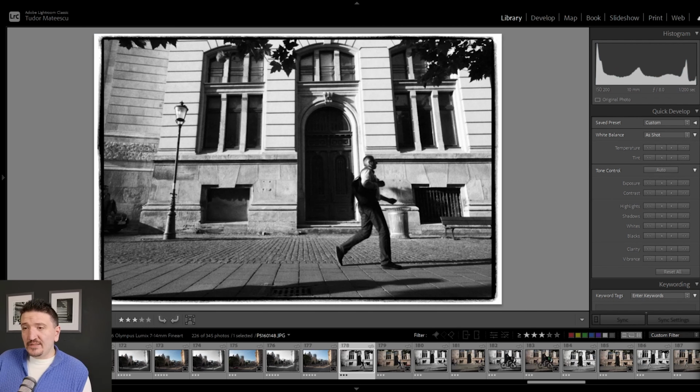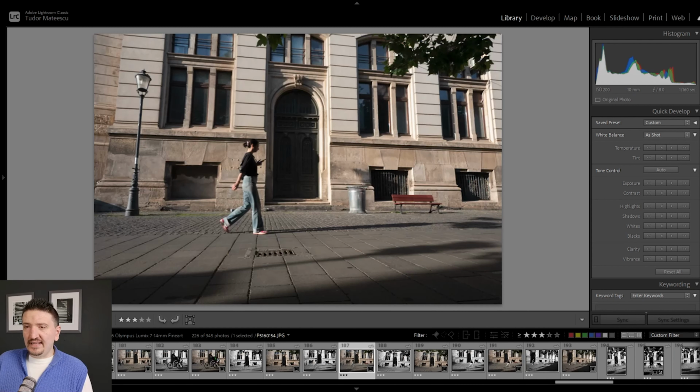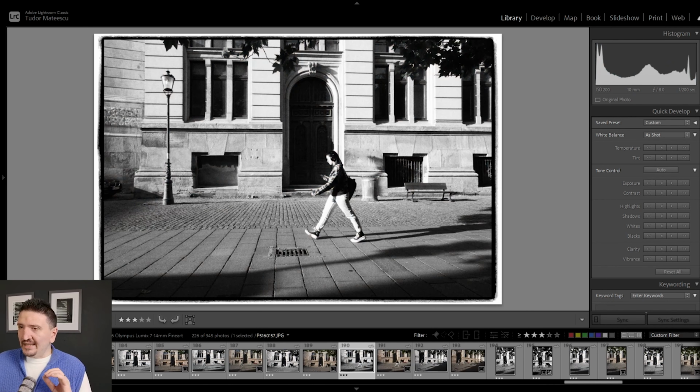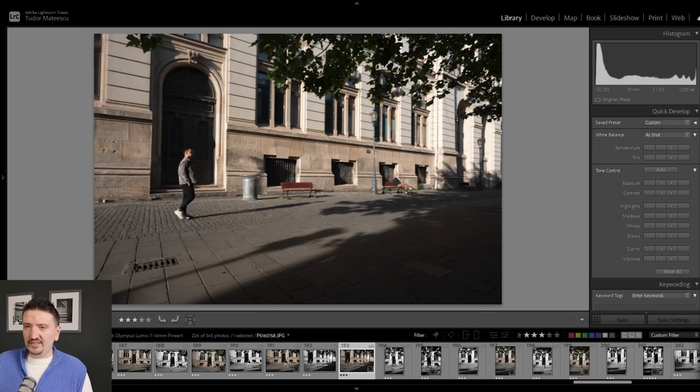My Olympus with this preset helped me visualize the potential of this scene. This is the JPEG and this is the RAW file. If someone would show me this RAW file, I would not be able to see the potential. These presets that you have on Olympus, on Fujifilm and other cameras are a real deal. And I want to underline again the frames that Olympus is putting on the JPEGs. Nice touch, really genius touch for street photography and for fine art photography.